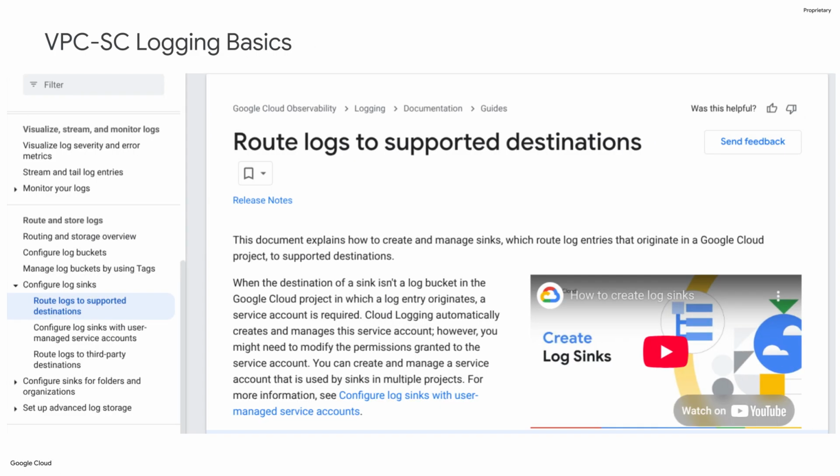I strongly recommend either setting up your own log syncs and exporting those logs to a SIEM, or using the new VPCSE reporting dashboard, which is in preview at the time of this recording. For POCs, auditing project by project may be doable, but for most real-world deployments, you're going to want to get those logs aggregated in a human-readable manner. For this video, I'm going to be using the preview dashboard.